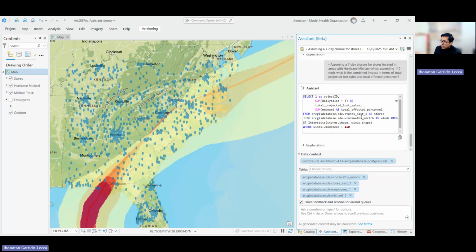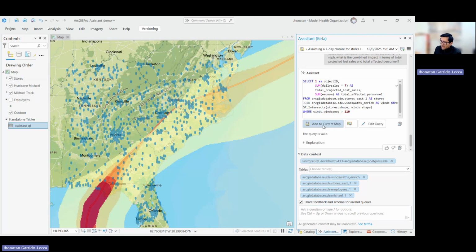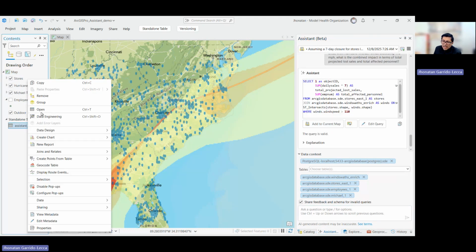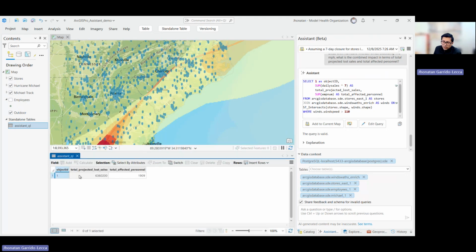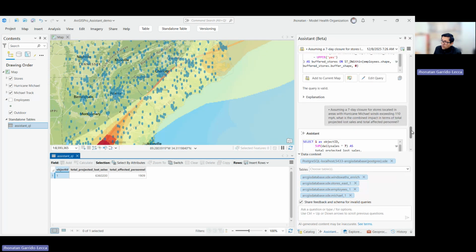We want to know what is the potential impact in terms of sales and employees that are going to be impacted. So here you can see that we have a total projected loss of more than $6 million and almost 2,000 employees that are going to be impacted only in those areas where the wind speed of the Hurricane Michael is greater than 110 miles per hour.